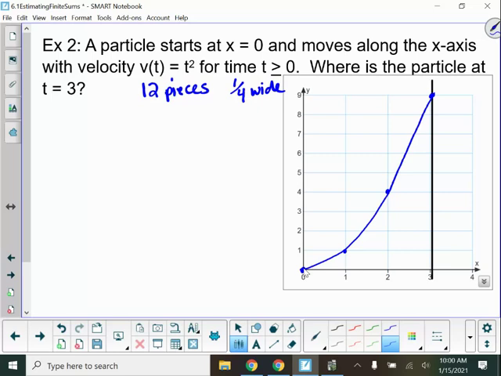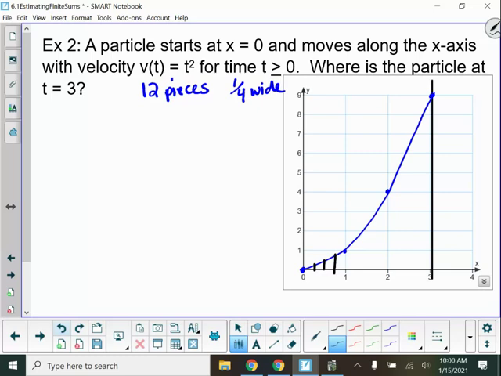So I'm going to divide this into equal pieces. Here's my halfway point, not the best here. Halfway point, halfway point, halfway point.